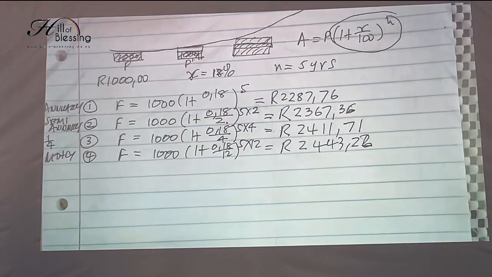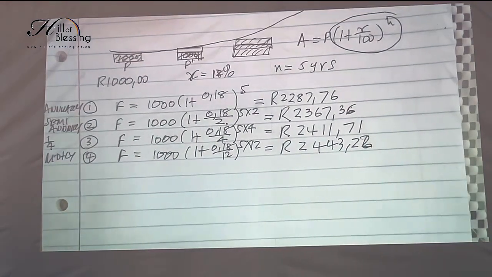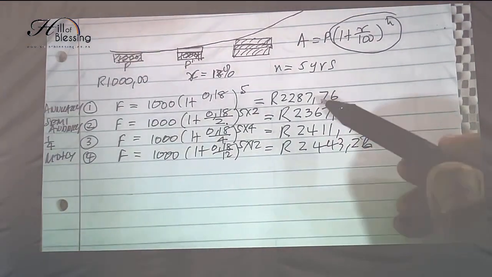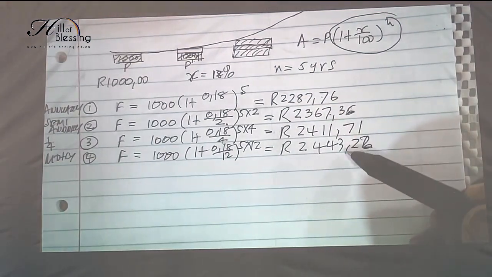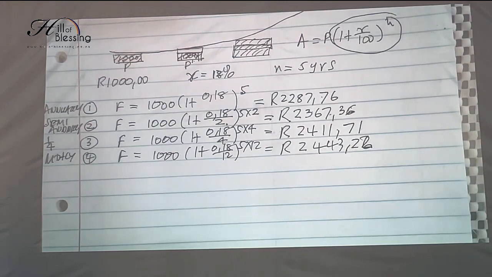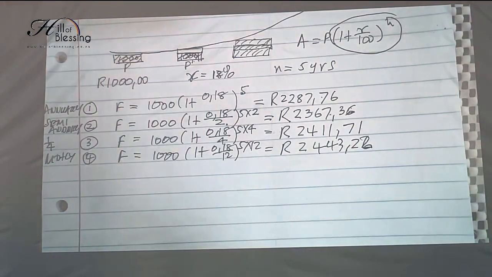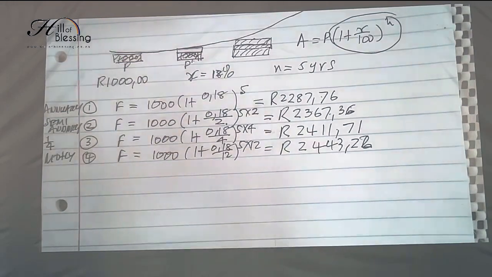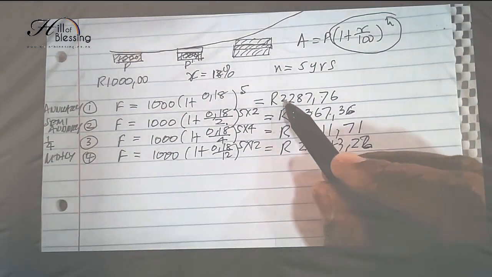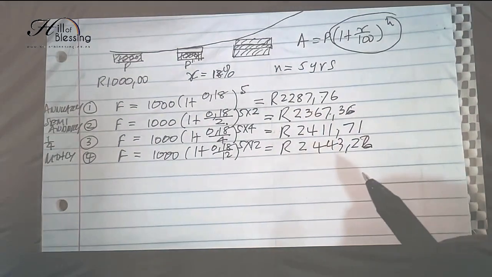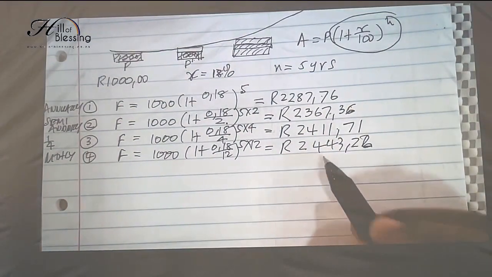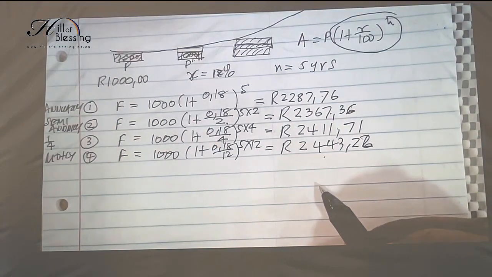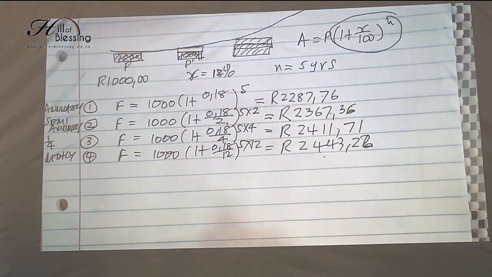2,043.22. Okay. Now, the first observation here, what do you notice about the amounts that you're receiving at the end? It's increasing. How can you account for that increase? What's making the amount get higher and higher? It was 2,287 yearly, but if I do it monthly, it's 2,4. So if you had a choice, you'd choose the monthly. What's the reason for that?